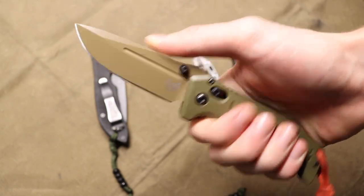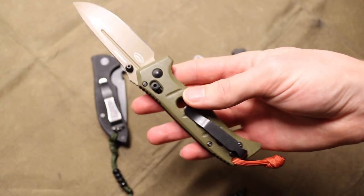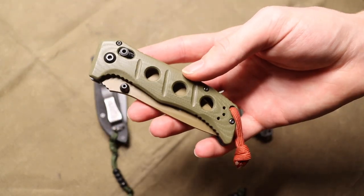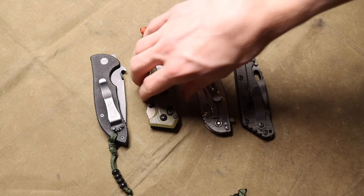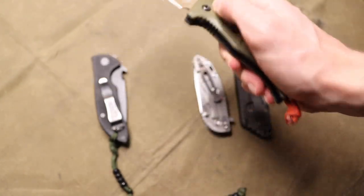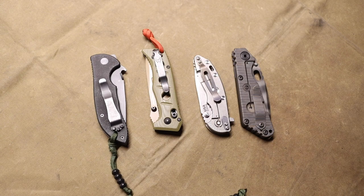Unfortunately that was not the case. I still like this knife enough — it doesn't outright fail, so it's not a knife I'm going to discard, but it does see more limited use and definitely isn't carried as much as I used to carry it. It still sees some pocket time because it is a really cool design. The FDE slash green or olive drab colorway is really complementary — it's kind of like MultiCam but for a knife, just blended colors without a specific camo pattern. I just wish it was a better knife. That is why this knife is heresy.